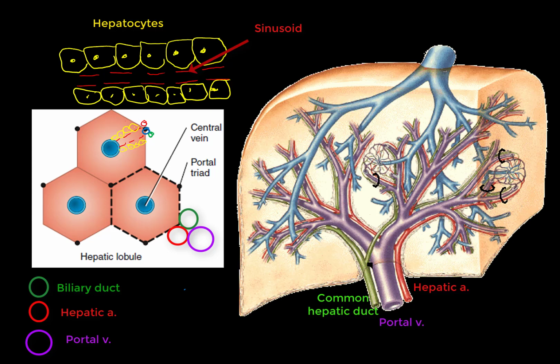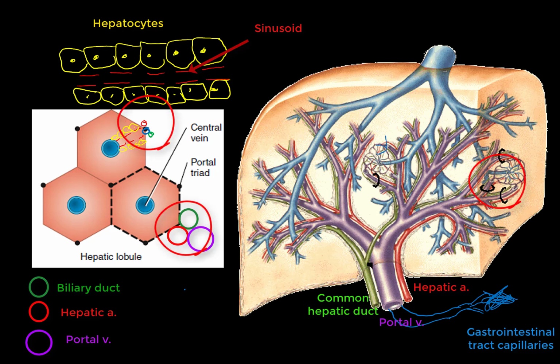A portal vein, by definition, is a vein that joins two capillary networks. So it starts in the capillaries that are present in the wall of the gut. These unite to form venules and then veins until they form the portal vein. And then the portal vein is going to branch, unlike other veins. These branches are located in the portal triad.